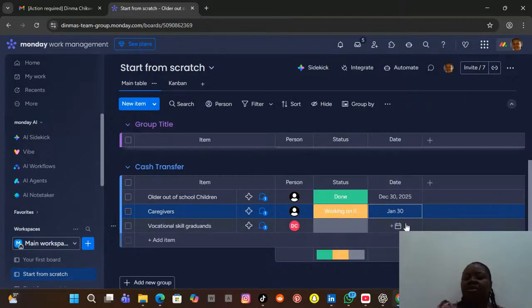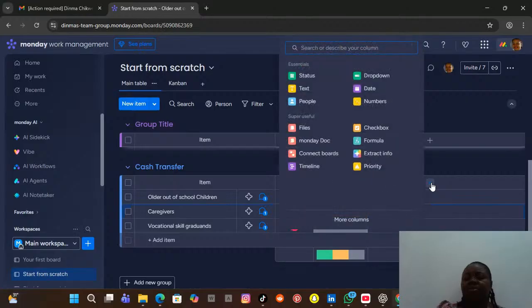So he's still working on it and we don't know what is going to happen. So this place, you can decide to add another thing here, another column. Let's say date, text, people, numbers.